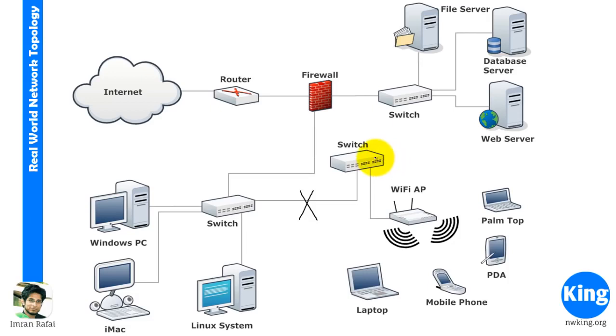Sometimes you might even have networks where this is connected like this and this is connected like this. So even if this goes down, the switch can still access this network around this path, and they can get access to these systems here. So in the real world, the network topology that we use is called hybrid, which makes use of the star and the ring, maybe even the bus. It's a combination of all three or either of them. So it is a hybrid network that we use in today's world.